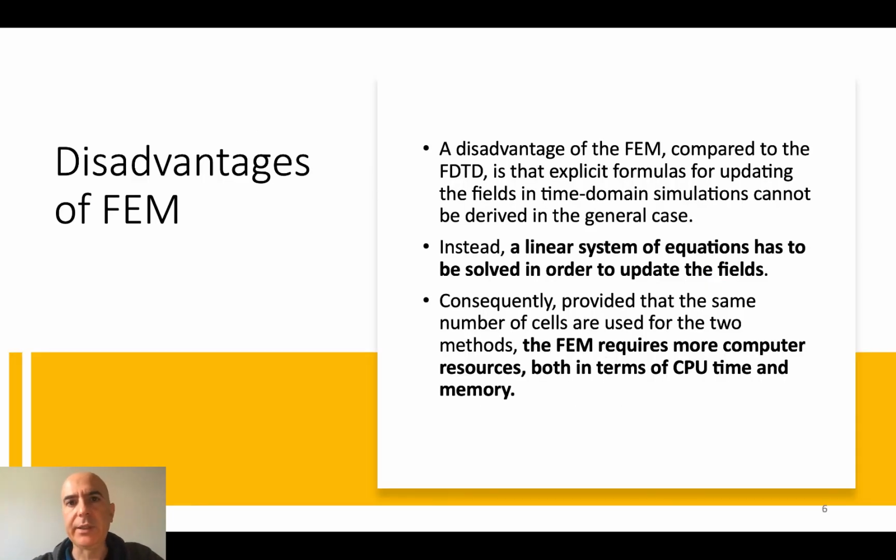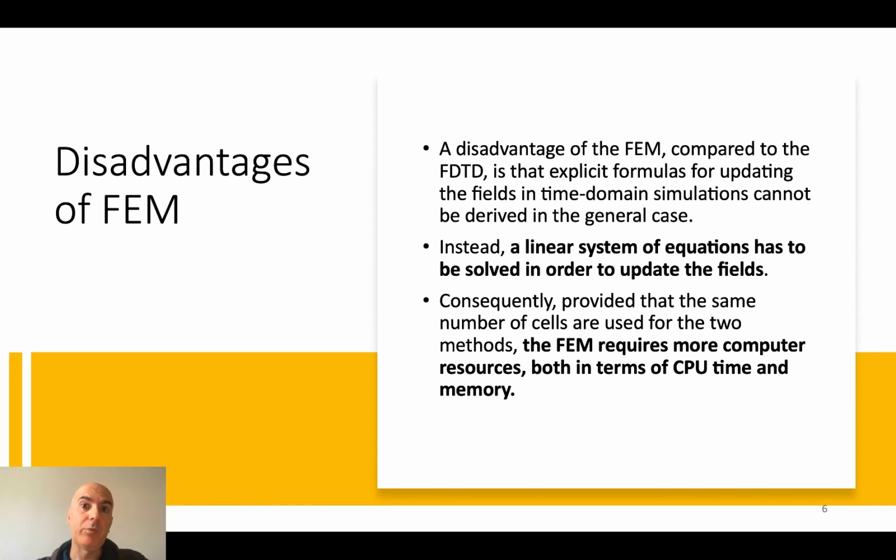So what are the disadvantages of FEM? A disadvantage of the FEM compared to the FDTD is that an explicit formula for updating the fields in a time domain simulation cannot be derived in the general case. However, we need to solve a linear system of equations in order to update the fields. As a consequence, provided that the same number of cells is used for the two methods, the FEM requires much more computer resources, both in terms of CPU time and memory.